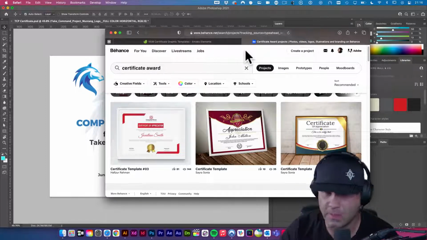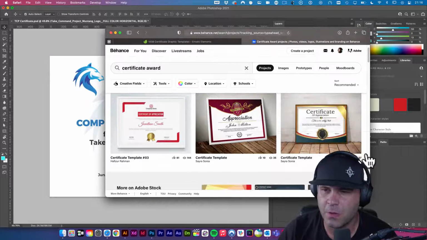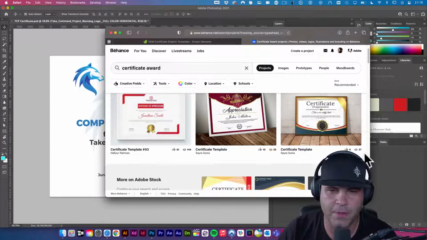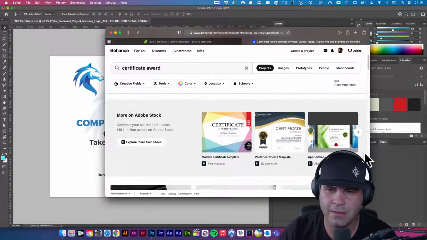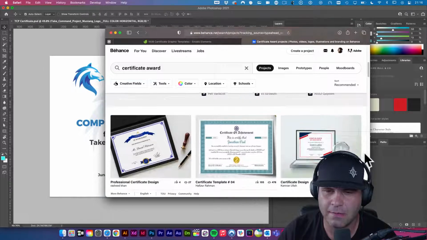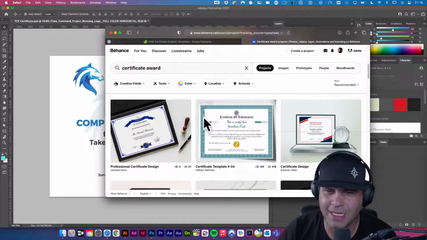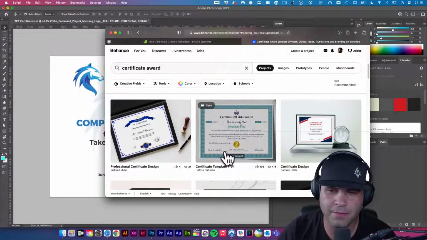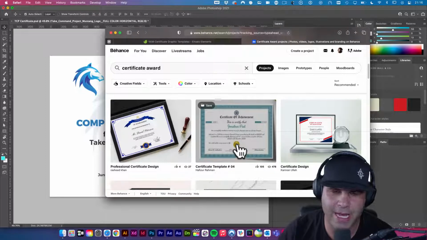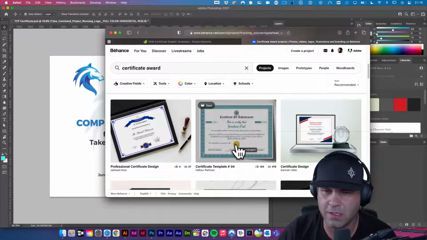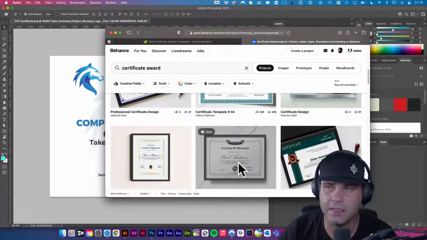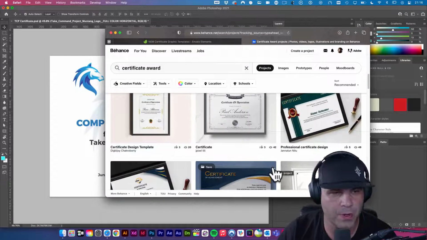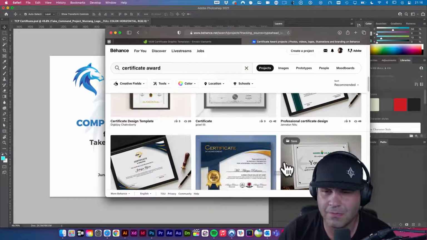All right. So a lot of these are pretty ornate and over the top. We definitely want to keep it clean and basic. I'm trying to decide if I want to do something classic like this border on this guy. Probably not. We probably want to keep it pretty modern. Do we want to add one of these? Man, I cannot think of the word of what this thing's called. The little seal. The seal. I think it's called the seal. Yeah. Do we want to put one of those on there? I don't know.